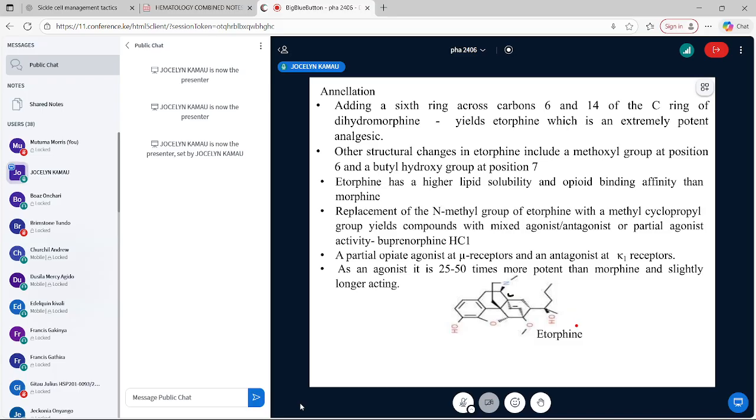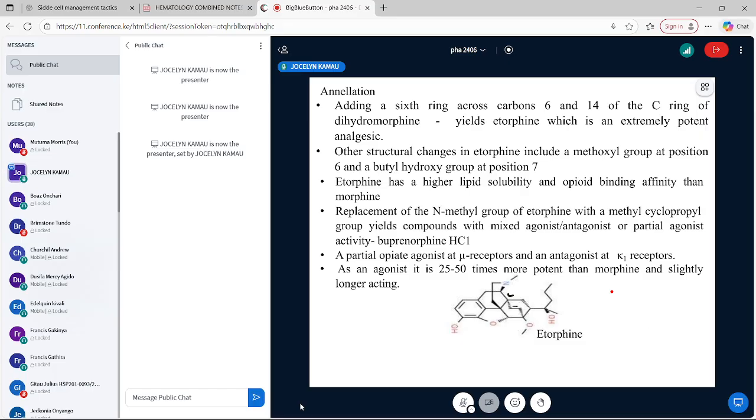So it was found, therefore, whenever we say a structural modification, there is annulation by adding the group we have added here in the middle. But it was also necessary to do a little bit more structural modification, because the added structure was also able to interact with another allosteric center within the receptor to improve on the activity.